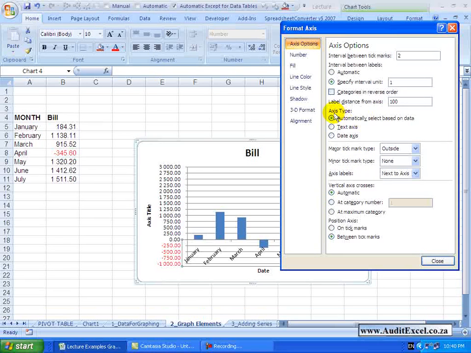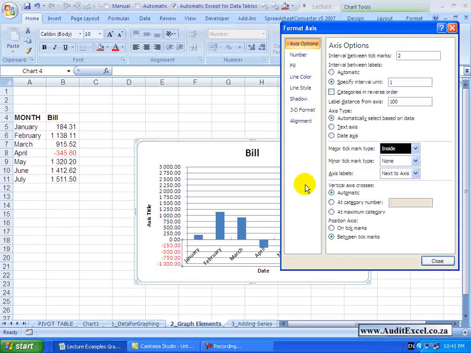Okay. The axes type, quite important. Excel checks to see what you've given it in data. And you can tell it, look, automatically choose it based on what you see in the data. Or you can force it to be a text axis or date axis. And this will give you some capabilities at a later stage. In terms of tick marks, here's the tick marks. You'll see they're currently outside. I click and I say go inside. And you'll notice they're now pointing upwards.